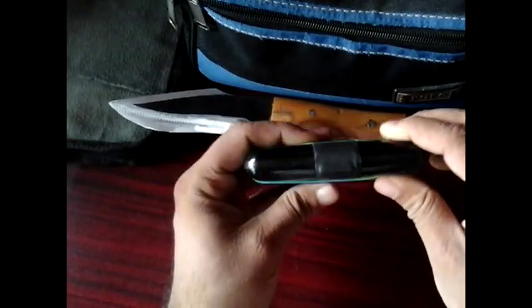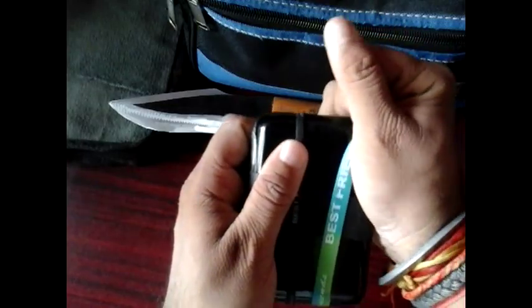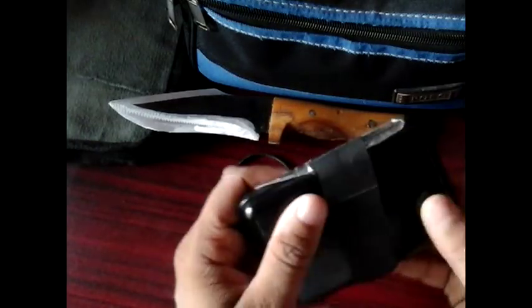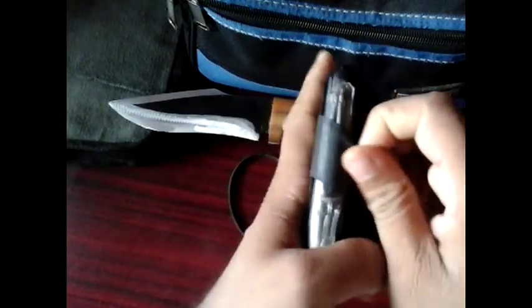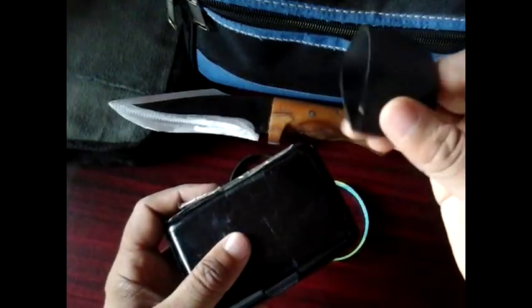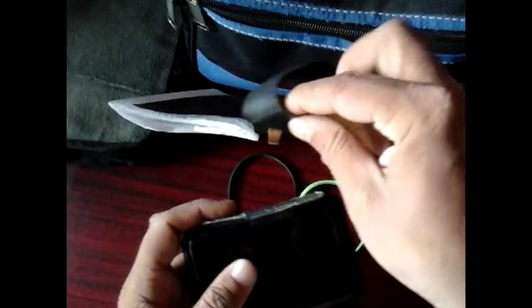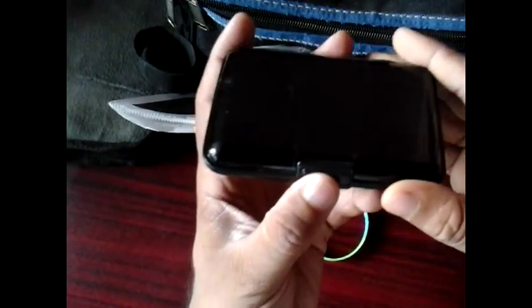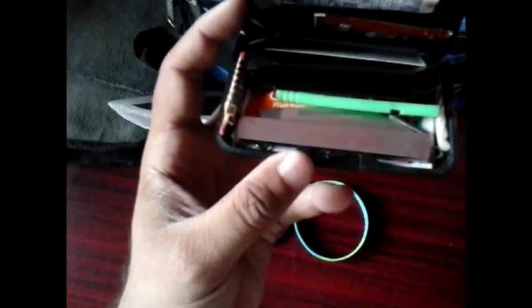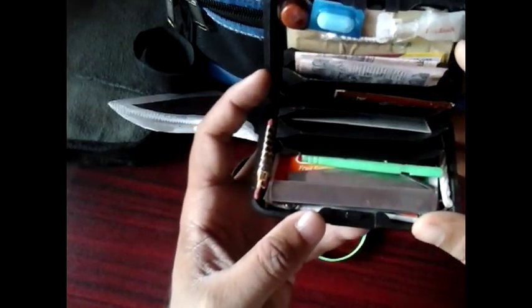This is a very basic visiting card type box made of plastic but it is waterproof. I tied three rubber bands on it so I can use them for three different purposes. The second one is a heavy duty rubber band — I am using it because it's very heavy duty and I can use it for three or four different things. This is basically a visiting card case and I put all EDC slash survival gear in it.